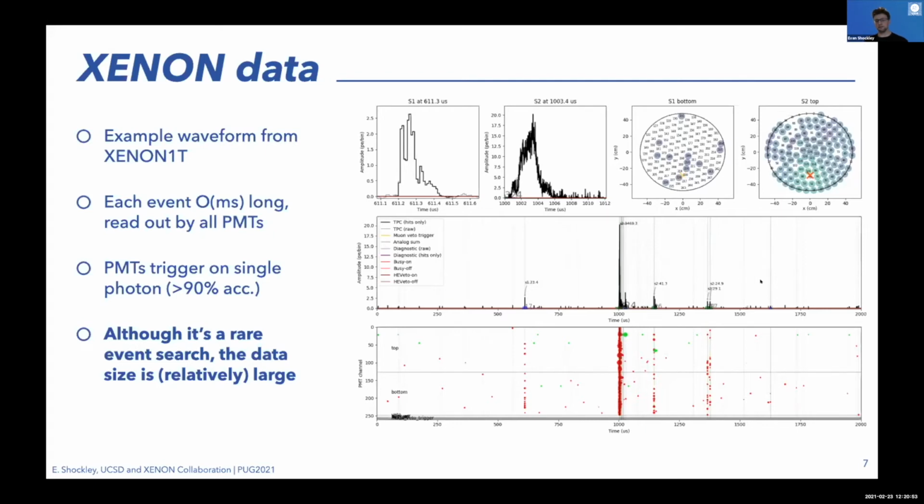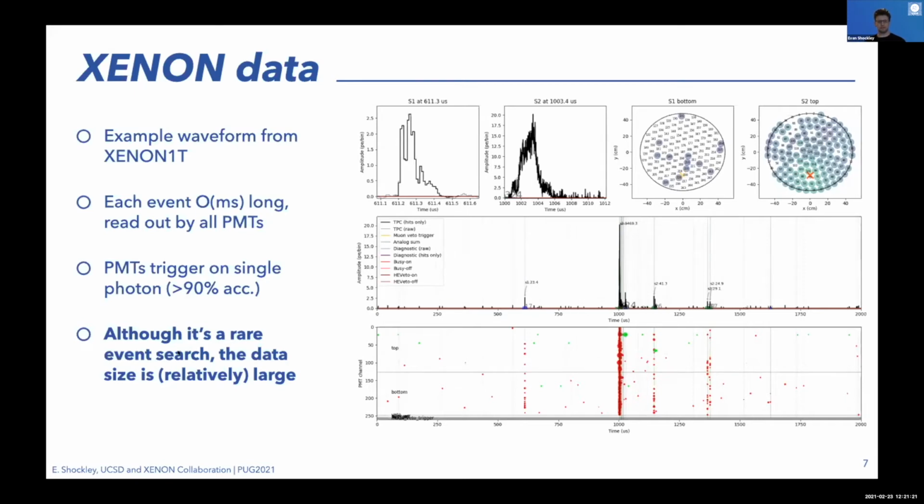So here you can see the sum waveform, which is just adding up all of the PMTs, where it found an S1 signal right around here, with a zoom-in of the S1 shown in the top left. And it found an S2-like signal here with a zoom shown here. And then you can also see which PMTs saw which amount of light. That also includes the position reconstruction with this red X to give you an idea. So this is what the data looks like.